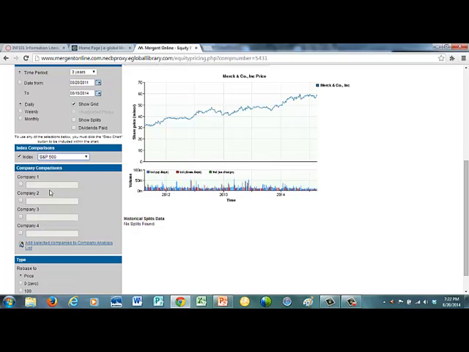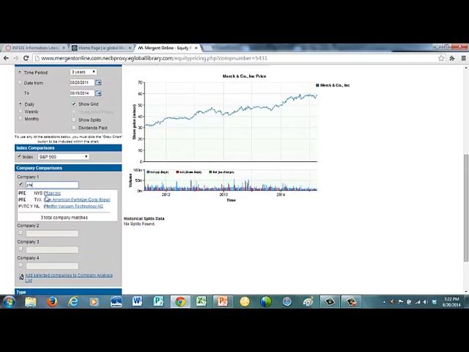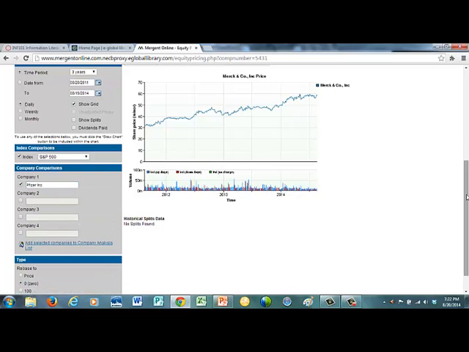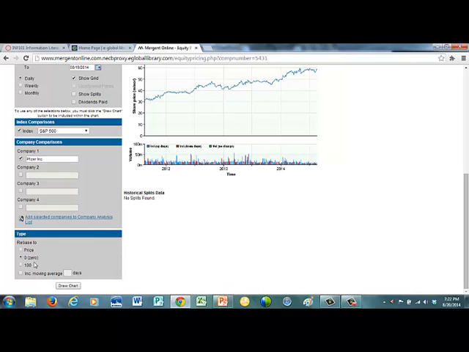And you could also, if you wanted, throw in another company. Let's say I want to compare it to another major pharmaceutical company, Pfizer. So let's type in the symbol for Pfizer. And let's go down here. And you could, if you wanted, rebase it to, say, 100. So all three time series for Pfizer, Merck, and the S&P 500 start at 100. Or you could start at 0. You could start at the price itself. Let's do it to 100. That might be an interesting way to view it.